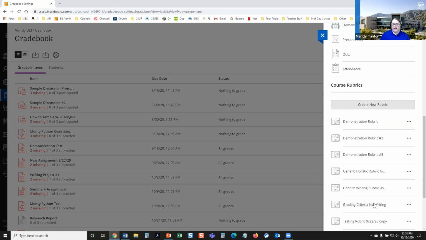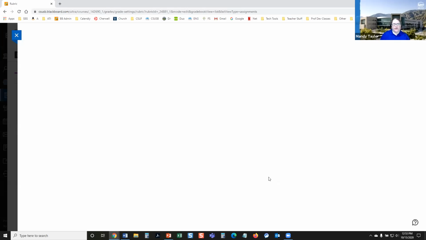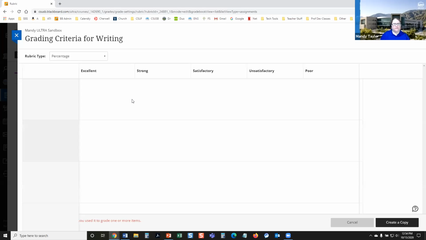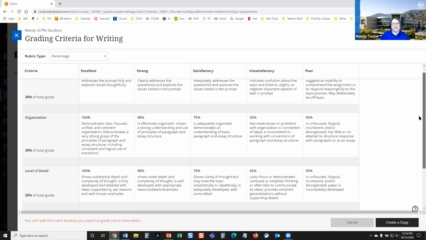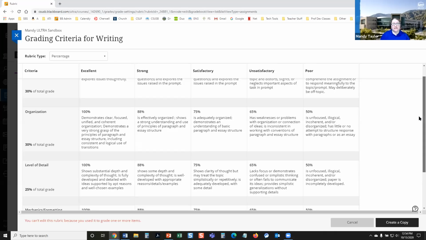In the last few moments that we have, I want to show you a more fleshed out version of a rubric in Ultra. This is that grading criteria for writing rubric that I showed you from original, now in Ultra and as a straight percentage rubric. Instead of a percentage range, these are the percentages that I assigned to each grading level. Excellent is going to be 100.